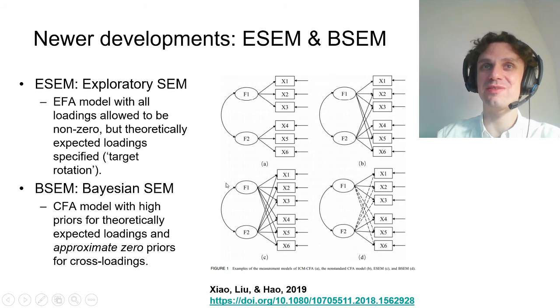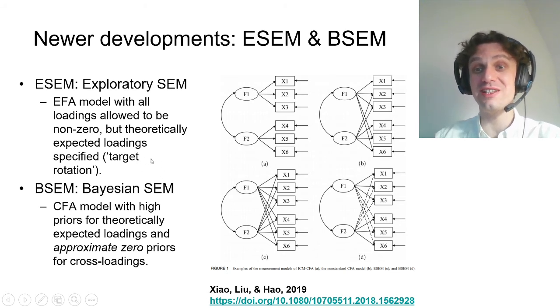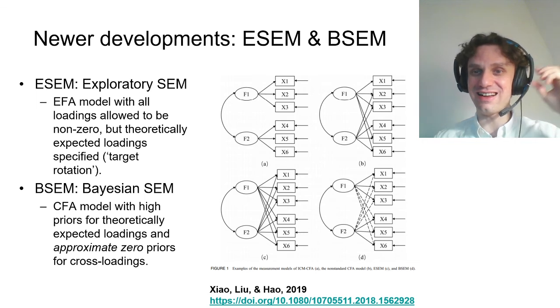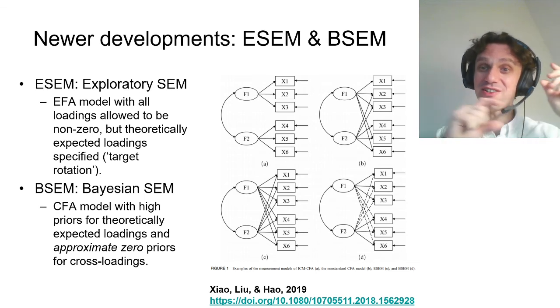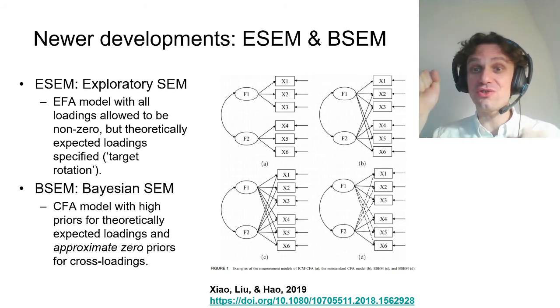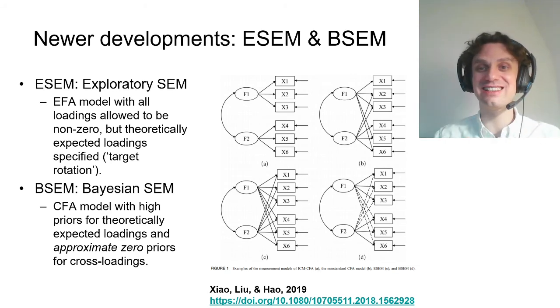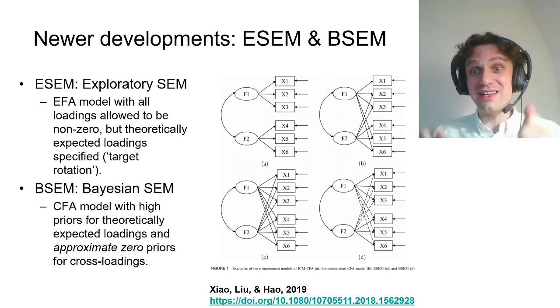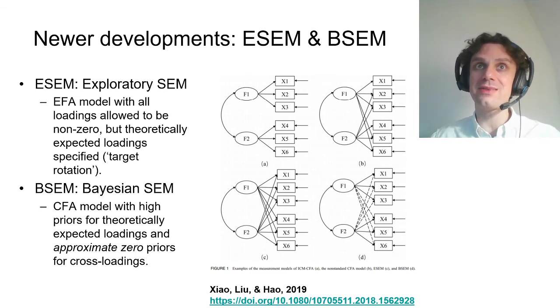But the difference from exploratory factor analysis is that you can tell the statistical package which loadings you expect to be high and which loadings you expect to be close to zero. And the rotation algorithm will try to adjust the position of your axes in such a way as to approximate this theoretical expectation. And this approach works fairly well, because then you can start trimming these redundant loadings and so on. So you can do many things with ESEM. It's very flexible.